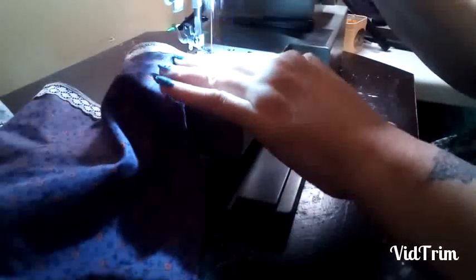Now this purple fabric was already washed a while back. I did not get it from Hobby Lobby. I also didn't get it from Joann, and I did not get it from Fabric Mart. I got this from Sam's Fabric before they went out of business. They had to get rid of a lot of fabric, and I was lucky to get this one. That was a great store too, you know.